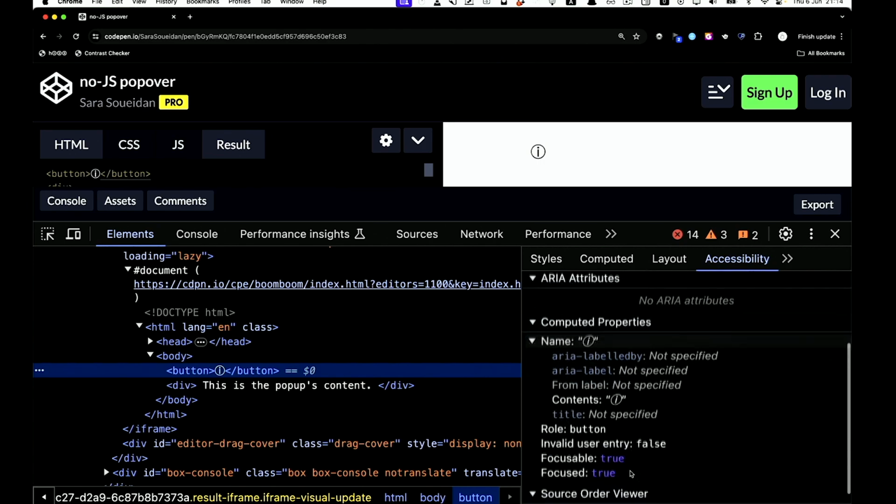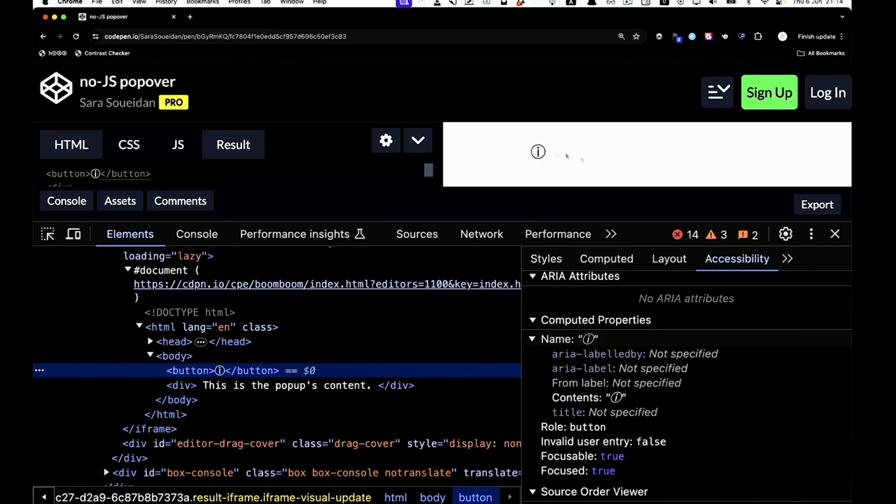So if you have a button, and that button, when you activate it, shows and hides some content, that button needs to expose that state to the user. Otherwise, they will activate the button and what happened? I don't know.